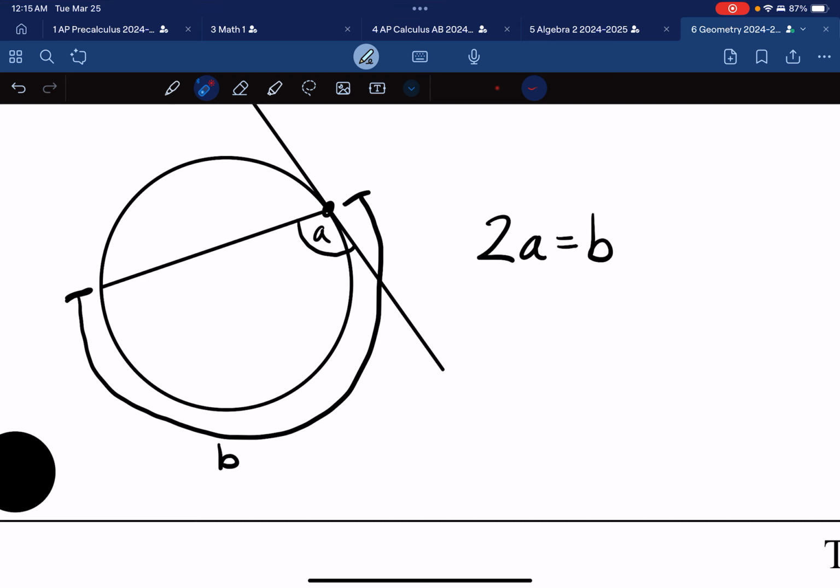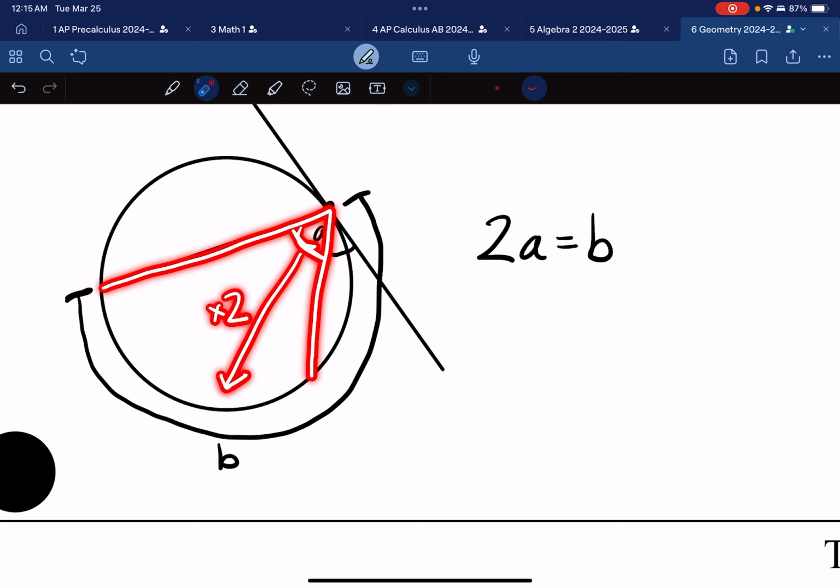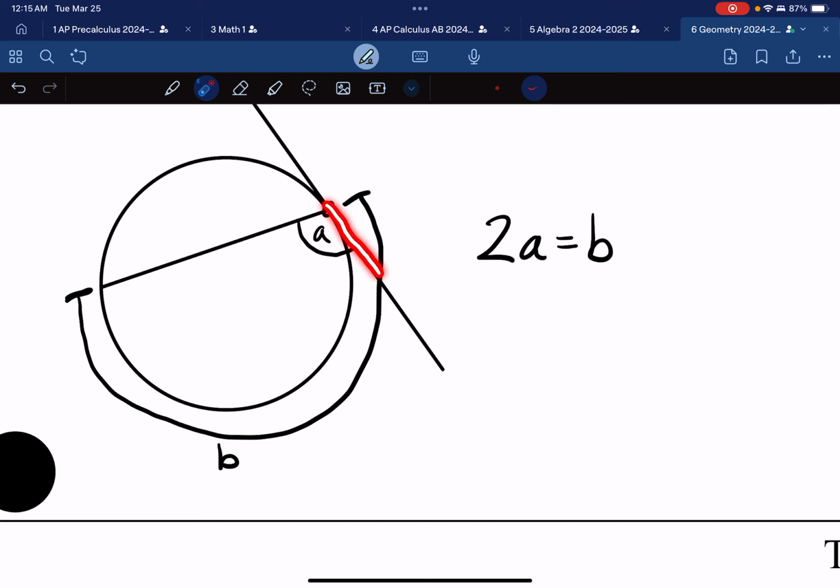because it looks very similar to an inscribed angle, right? An inscribed angle would be this angle that goes like this. You'd say, okay, to get from this angle out here to this arc measure, you just multiply by 2. Well, now this is not an inscribed angle anymore because I don't come back out to another circle. This is just a tangent line, but it's still saying, you want to get from this angle out to this arc measure? Well, again, you just need to multiply by 2. So it's the old formula, right?